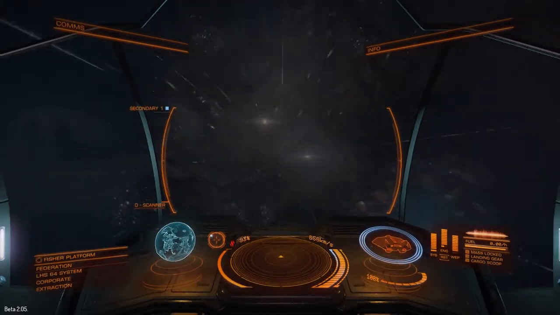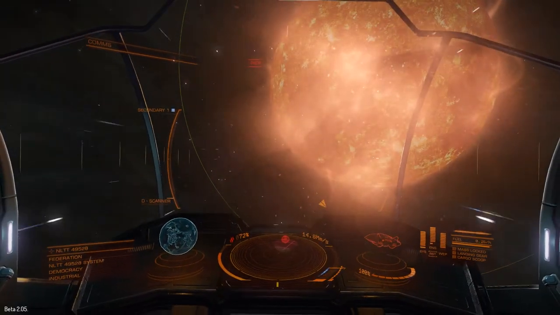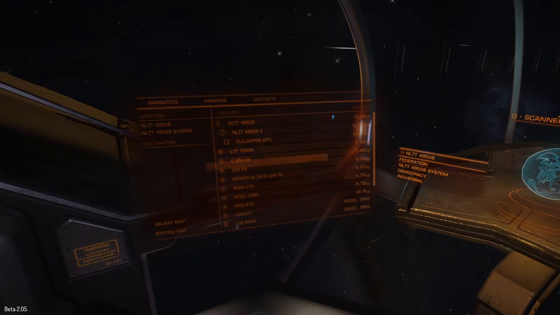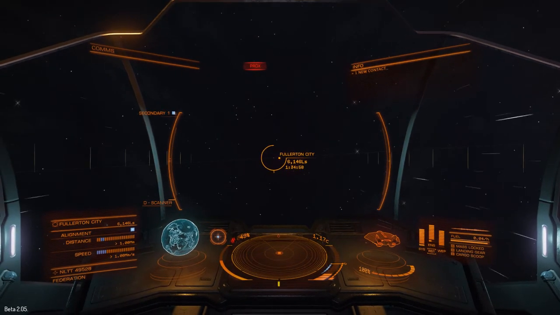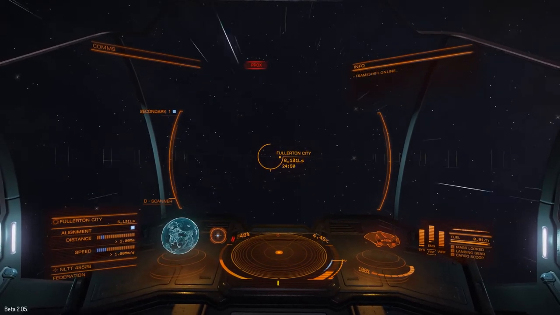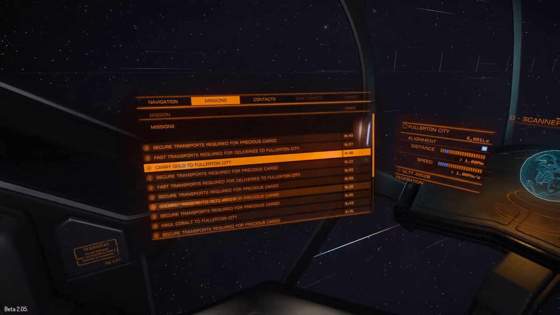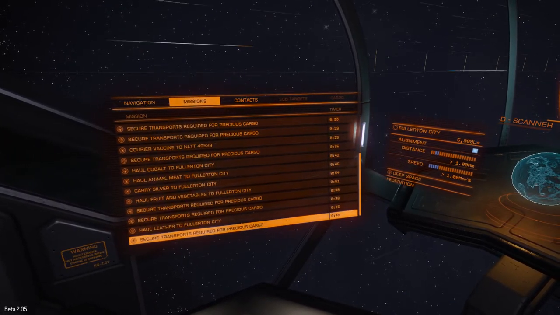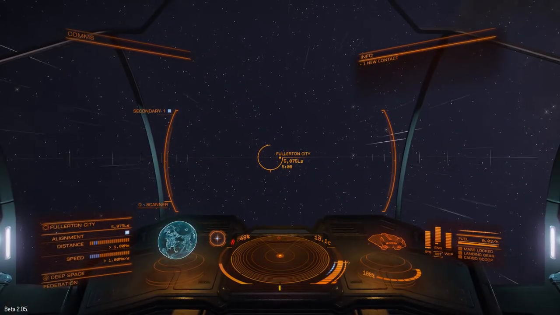Longish haul here, 6,000 light seconds away from where we arrive. There you go, I'll buy it, that's handy. Okay, let's see. Yeah, she does. Let's also take a look at how long we have for these missions. Okay, 16 minutes is the first one that runs out. We'll get there long before then.